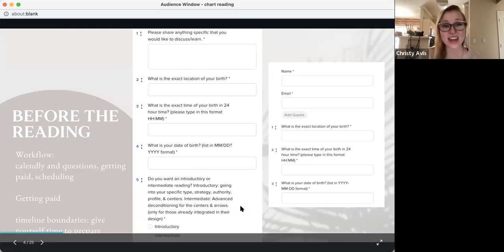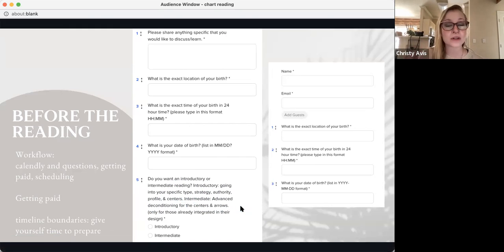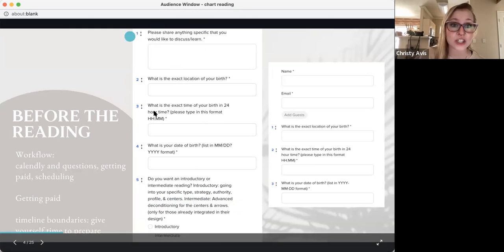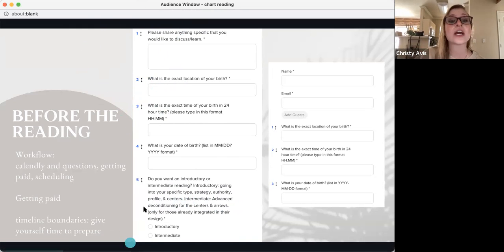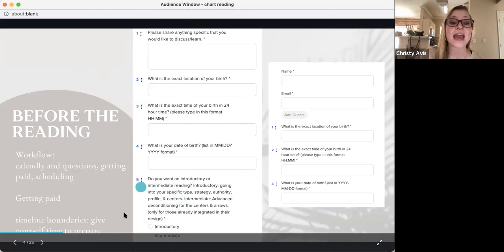Because that's going to help them be 100% prepared. And when you word this, I want you to say, this is a powerful reading. You are going to receive coaching on the questions that you have during this reading. Those 3 questions that you answered, you're going to receive coaching on this. And we're going to go into the general information. The general information is powerful because you're going to learn to embody your design.